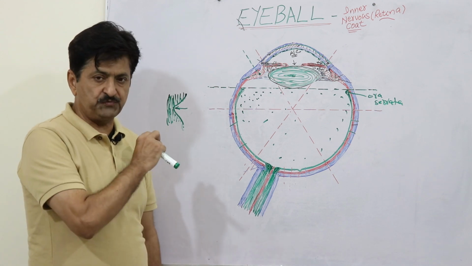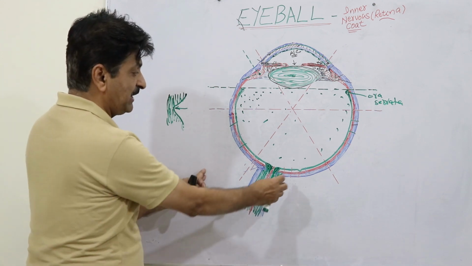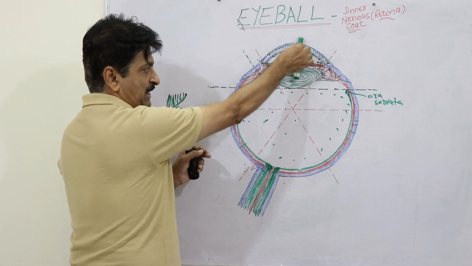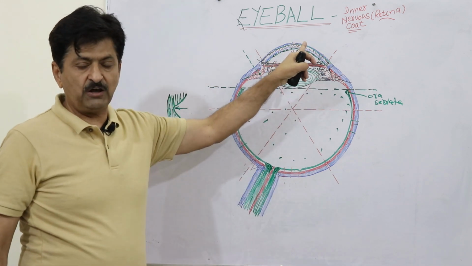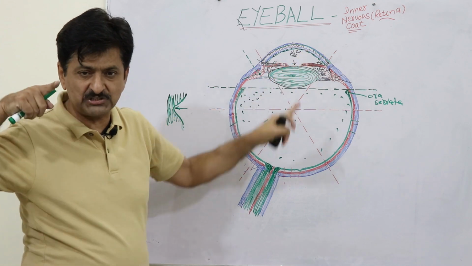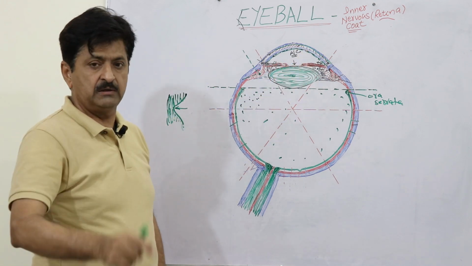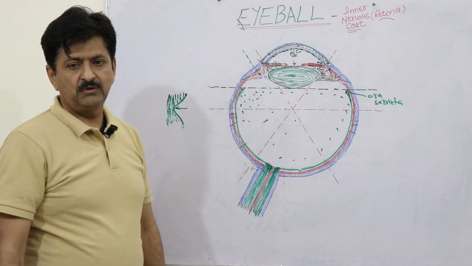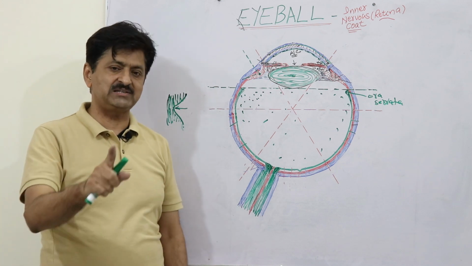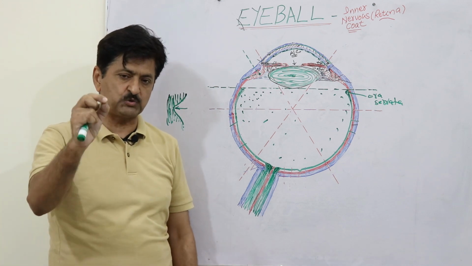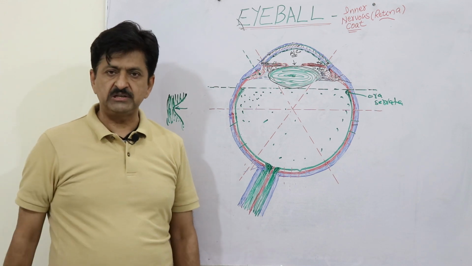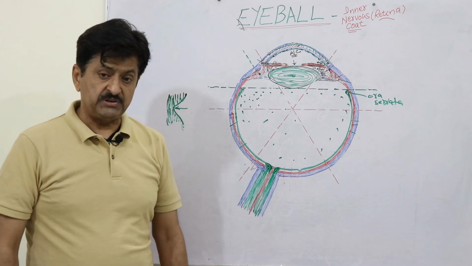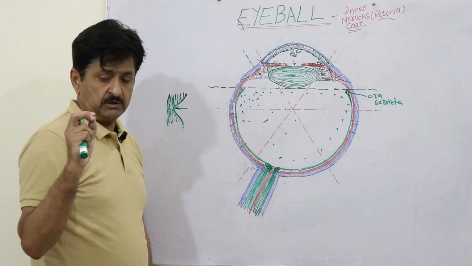And this is the sharpest vision you can say, and where is it lying? It is lying, for example, in the same straight line. Same straight line means in the center of the cornea, passing through the center of the pupil and the center of the lens, it will strike the fovea centralis. Fovea centralis is actually the central spot on the posterior pole where there is the sharpest, highest acuity in the vision.